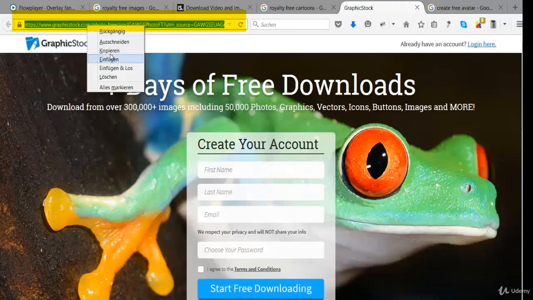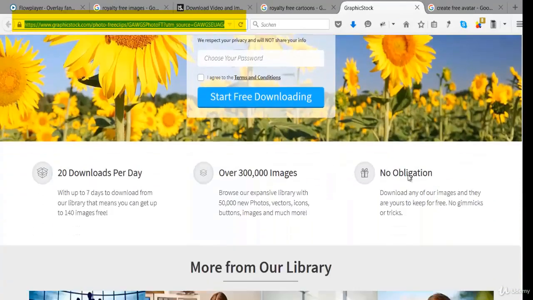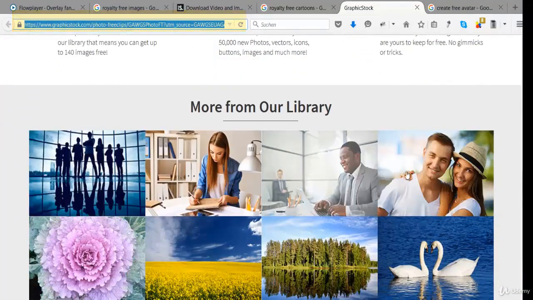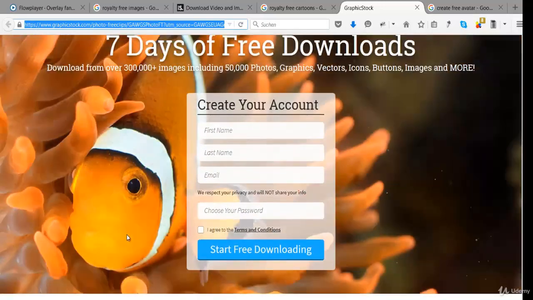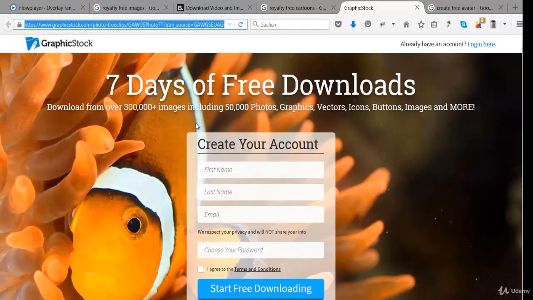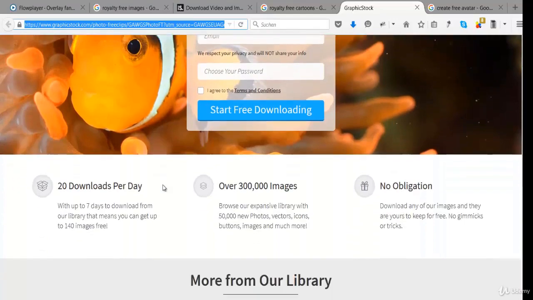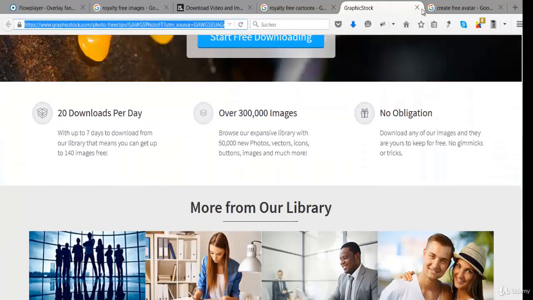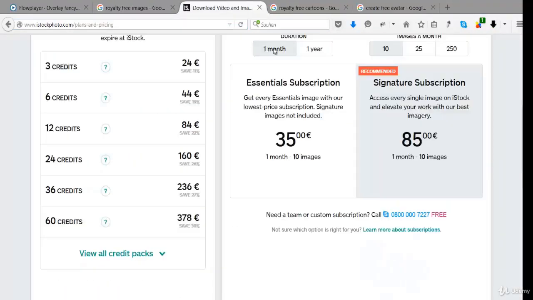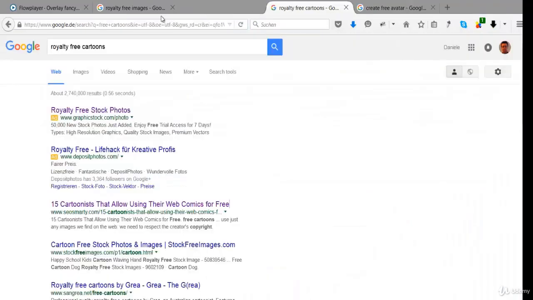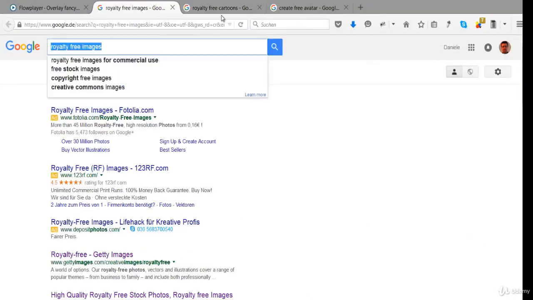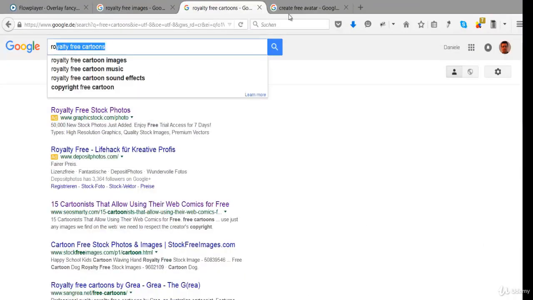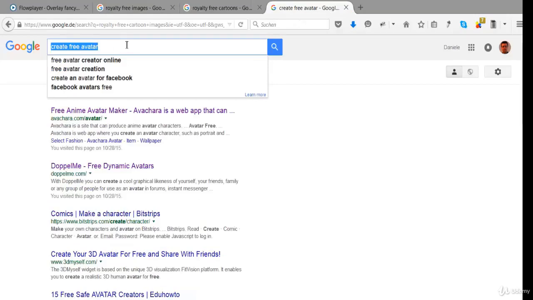Then there is a graphic stock website where you can find a lot of royalty-free images. Okay, you see here for business or for nature, whatever. And okay, you can create your account and you can download many of them for free. Okay, so you can see here, you just type royalty-free images, royalty-free cartoons, create free avatars, and something similar.